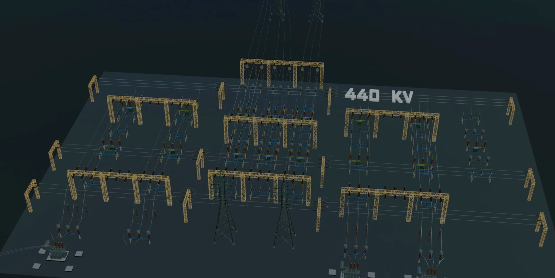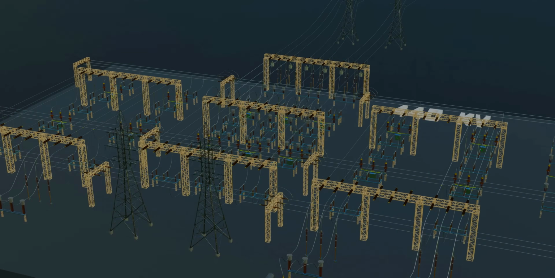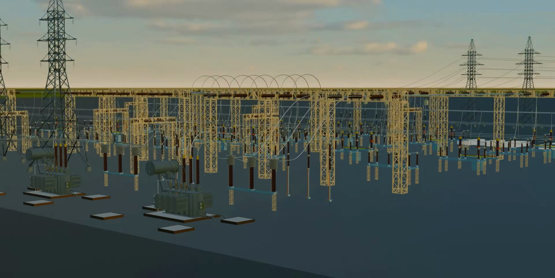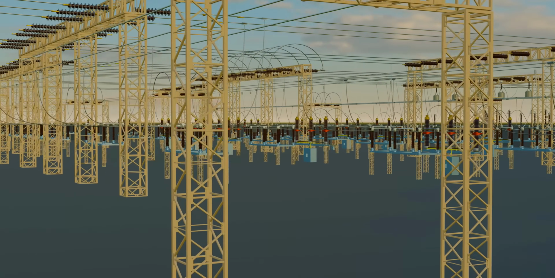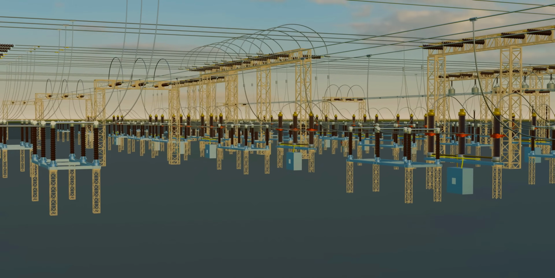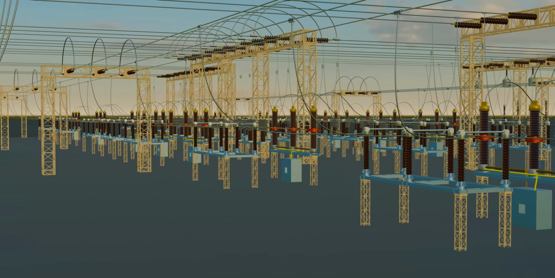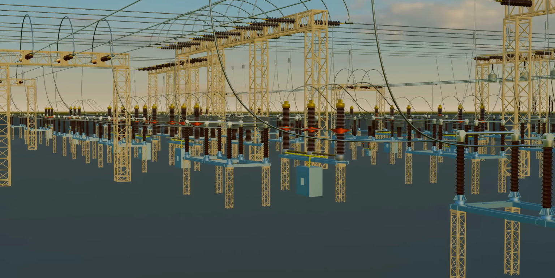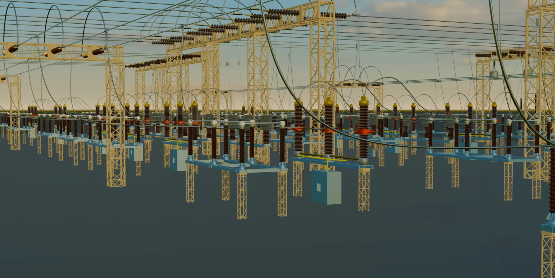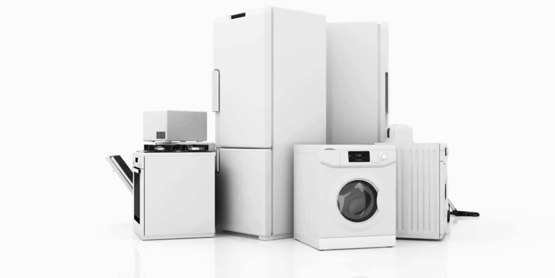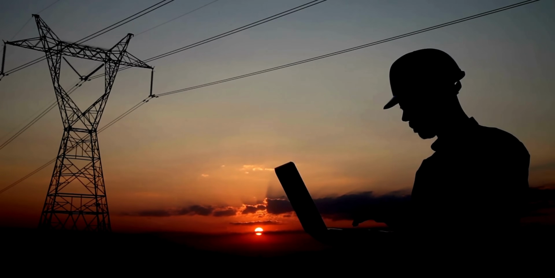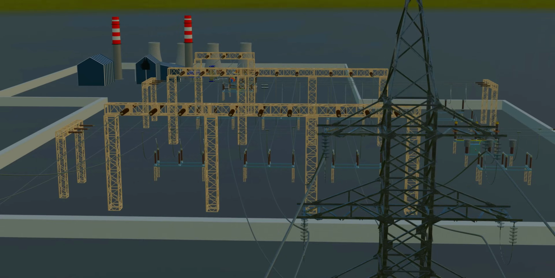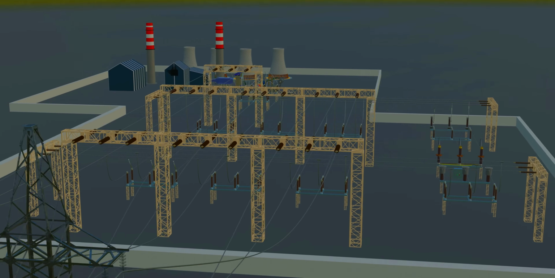There's also a 765 kV level above 440 kV. But for this video, we'll focus on the 400 kV tier, and you'll soon see why that matters. We often hear about electricity traveling from power stations to our homes. But if our appliances need only 440 volts, why do we use massive 440 kV lines carrying nearly 4 lakh volts? Let's break this down with a real-world example.